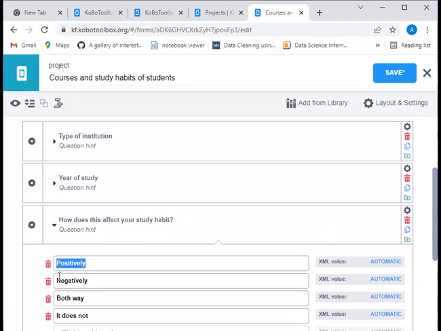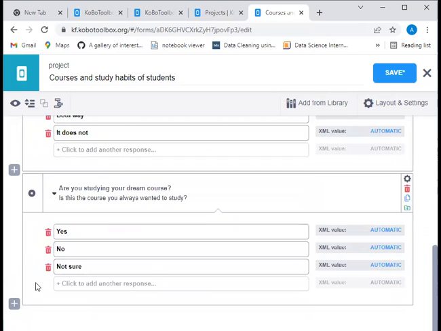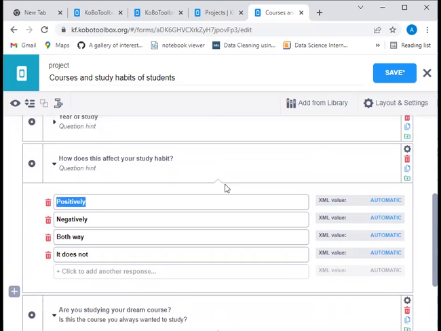They are going to wonder if I'm asking whether it's the year of study that affects their study habits and not the choice of the course. So always group your questions logically so that people can understand what message you are trying to pass to them.